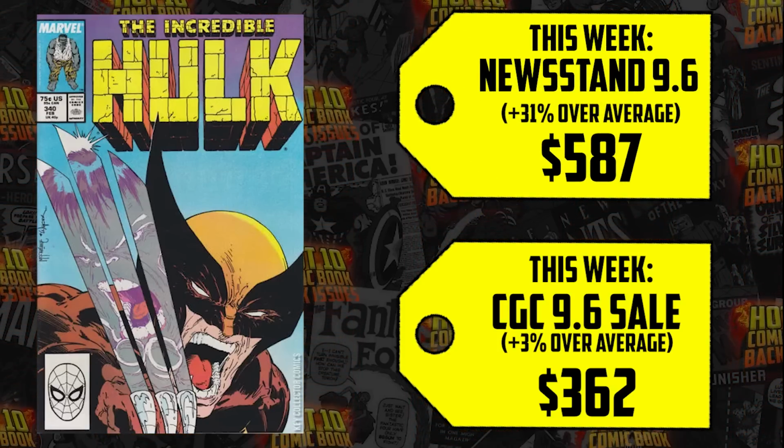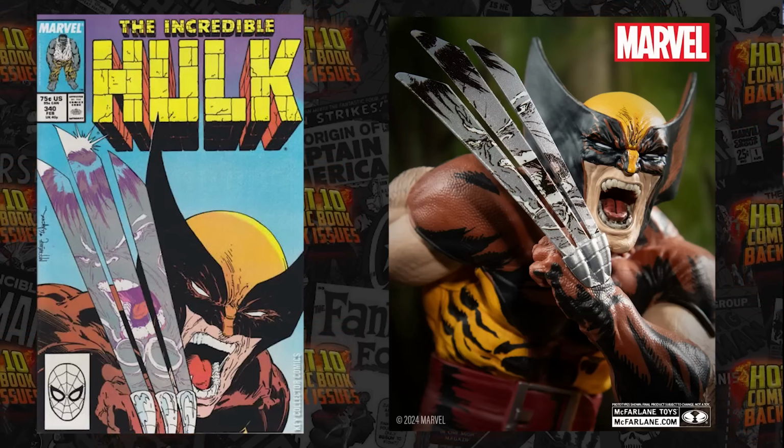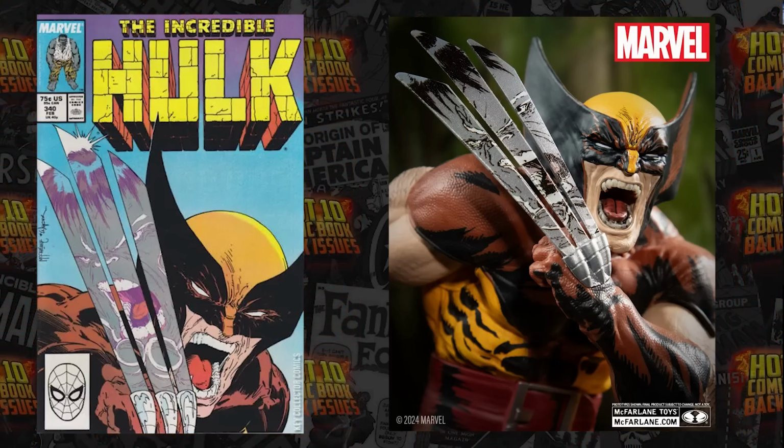That's up 31%. Todd is taking some of his most iconic covers as well as other major creators' covers and bringing them to a 3D rendered figure-like model that you'll be able to purchase, including this cover. And this is another one. After seeing Deadpool again yesterday, I'm like, damn, I kind of want this book now.